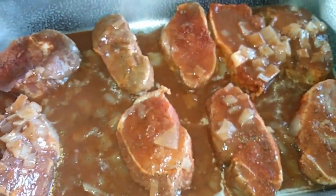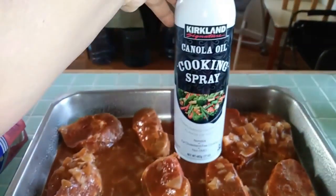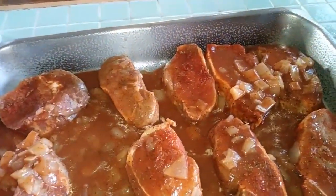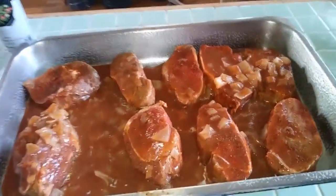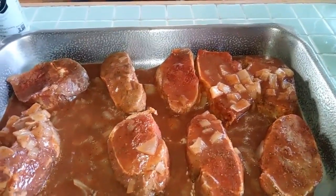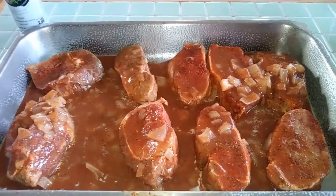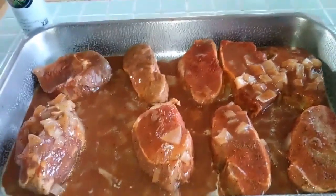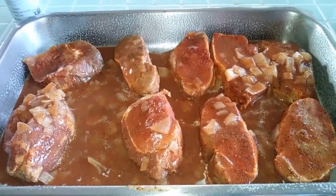Okay, so I sprayed the inside of my pan with this spray can, put on the oil, and right now I'm going to put some foil on it to keep it covered for the hour and a half. I'll be right back since I can't do the foil with one hand, so give me 1 second, okay?